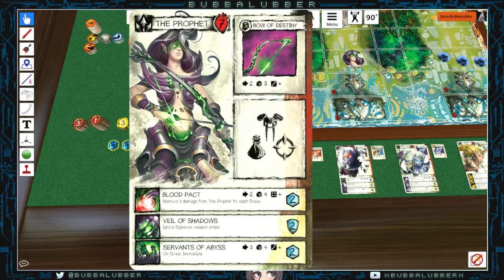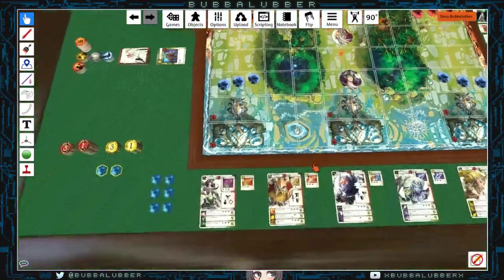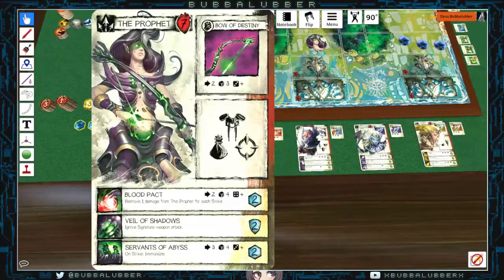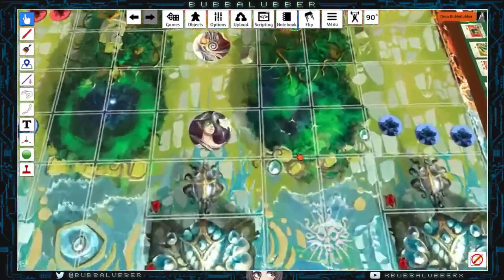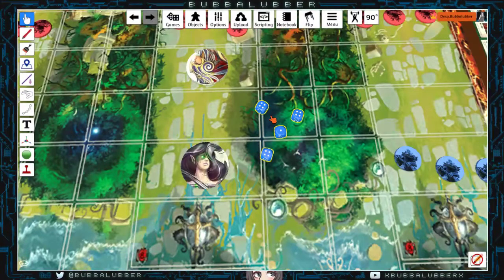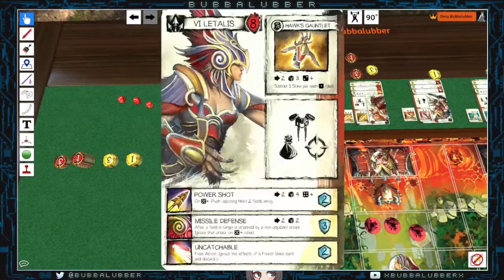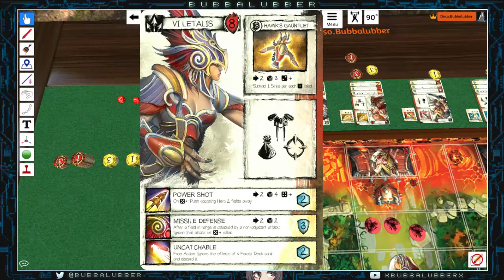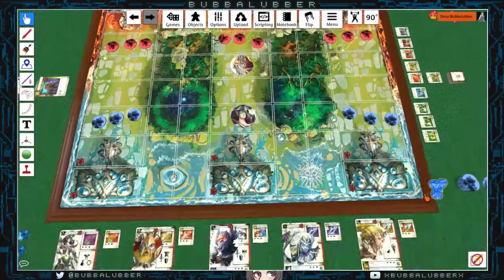And then we look at the stats from it. It is 2 range, so that's 1 and 2, so definitely in range of Velatalis. And it rolls 4 dice that hit on a 4+. So we gather the dice needed for this attack and give them a roll and see what happens. So there are 3 hits. At this point, Velatalis would get a chance to use her defensive ability, which in this case is called Missile Defense, which would actually allow her to potentially block the attack. However, for the sake of the demonstration, we won't.